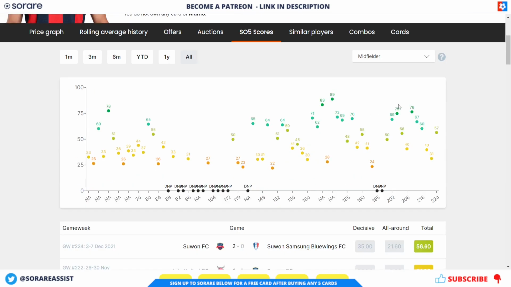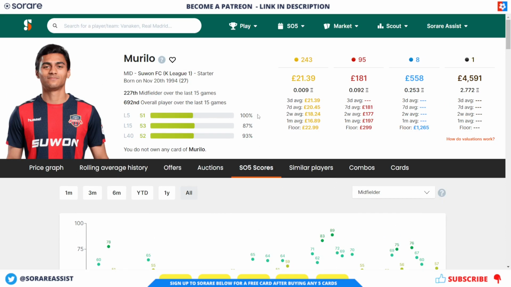In terms of his scores, as you can see, he's got some fantastic scores here, especially last season, which are most of these scores here. Some high numbers, including an 89 there, some 60s, 70s. A very, very consistent player. In terms of his price, you can get his limited for around £21.39 and his rare for around £181.